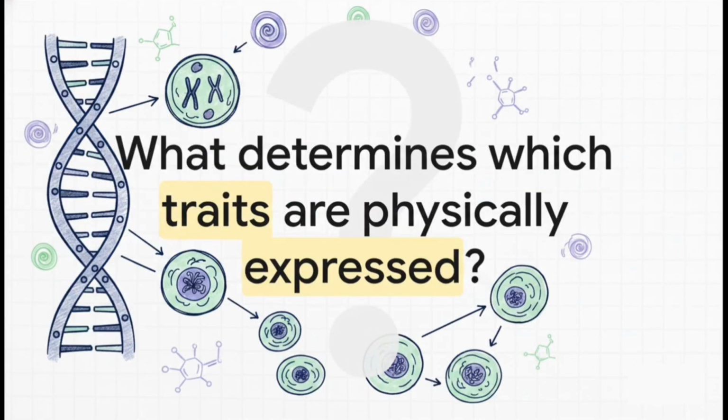Which brings us to a massive question. If almost every single cell in your body contains the exact same 46 chromosomes with traits from both your parents, what actual biological mechanisms are flipping the switches to determine which traits stay hidden and which ones make you, you? I'll leave you with that provocative thought to ponder. Your entire genetic history is locked inside almost every single cell in your body. It is an absolute marvel of cellular engineering.